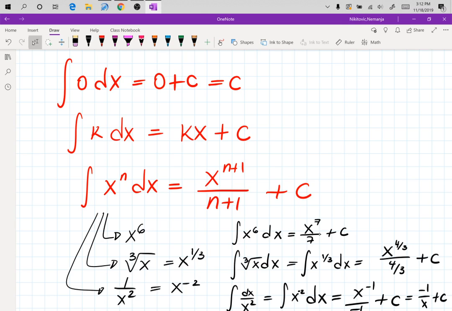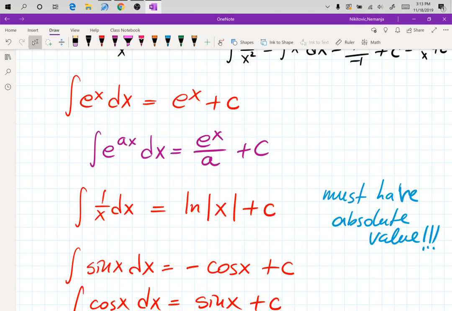Then we had our good old e to the x, but we said that most of the time you will actually use e to the ax, because usually you have e to the 3x, e to the 5x, or e to the negative x, which in this case a would be minus 1. So since you have usually something like that, then you can just put these things in there. And then the integral of 1 over x, which would give us ln x.